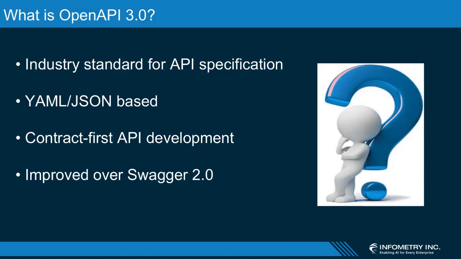And what is the improvement over Swagger 2.0? Basically, OpenAPI is the evolution of Swagger, and now MuleSoft has incorporated it into the platform. OpenAPI 3.0 fixes many limitations of Swagger 2.0. It adds better schema modeling compared to Swagger, and also request bodies we can add, and improved security operations. When we are applying security policies, in OpenAPI we have additional things that I will be covering later.